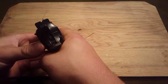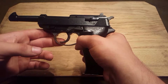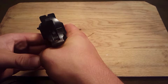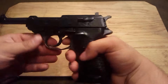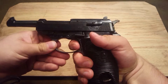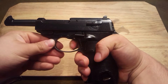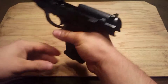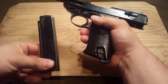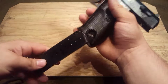The sights sit up pretty high from the pistol itself, unlike some other guns like some Nambus and 1911s. The sights are very easy to find. They are preset for 55 yards from the factory. This is a single double action pistol, so your first shot will be double action. After that, it's going to cycle the slide, and thereafter that, it's going to be single action. It does lock back on the last round. It takes an 8-round single stack magazine for 9mm Parabellum rounds, shooting at about 1200 FPS.